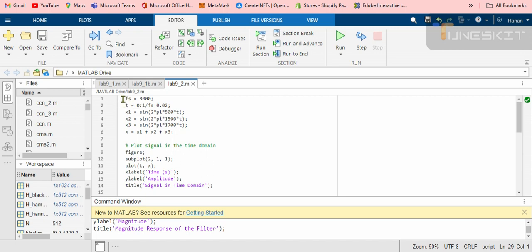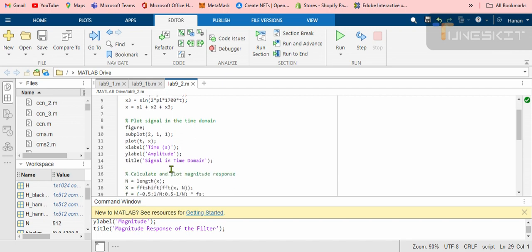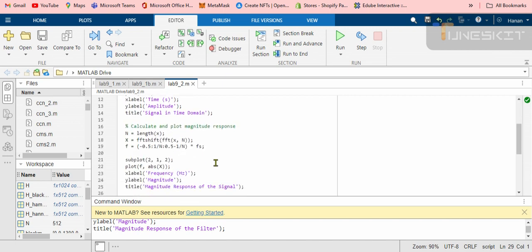First of all, we define the parameters that are given. Then we have to plot the signal in time domain. For this we use the subplot command, then plot, and then label x label as time and y label as amplitude, and then title as signal in time domain. Then we have to calculate and plot the magnitude response.